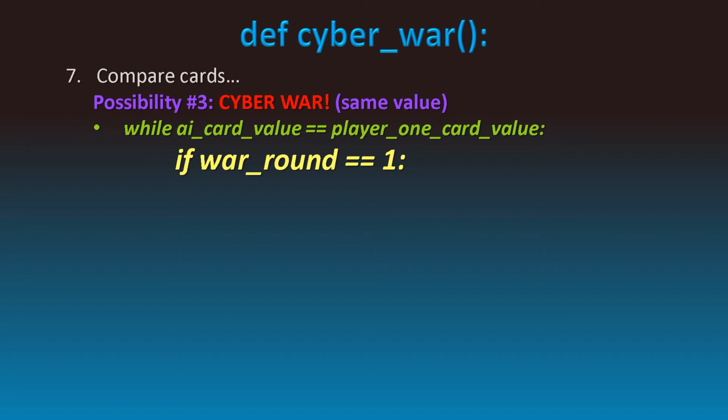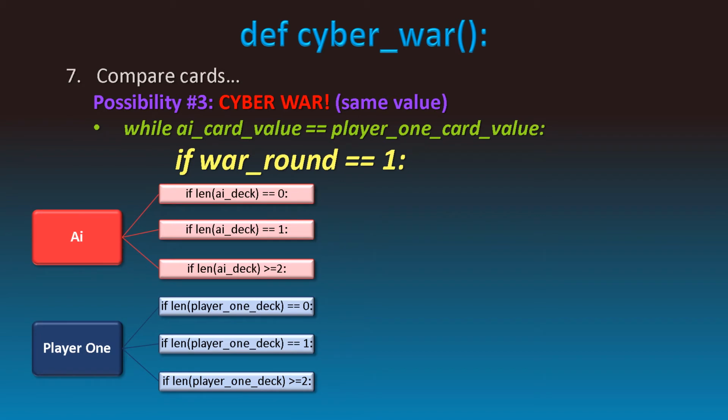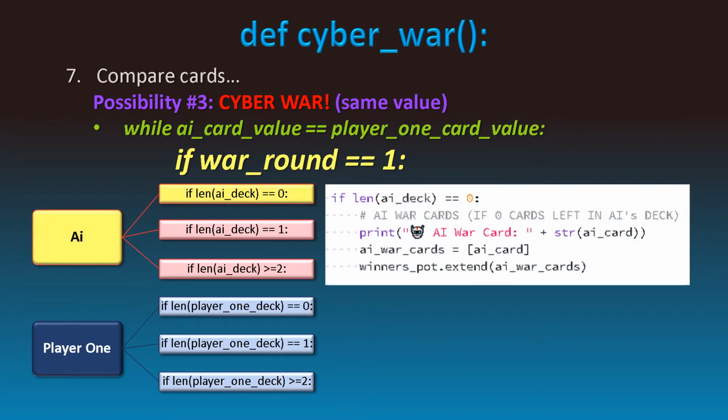Okay, so if this is the first round of war, cyber war, this is where things get interesting because the code can go a number of different ways, and it's based on the length of both the AI deck and the length of player one's deck. For example, if the length of the AI deck is 0, they don't have any more cards to play. So they just played a card. This is, let's say, their last card, and they put it down, and player one is showing the same value card. They can't move forward into a round of cyber war because they don't have any cards left. So what happens in that case is their quote-unquote war card is just the card that they just played. So they just have to lay that down and hope for the best.